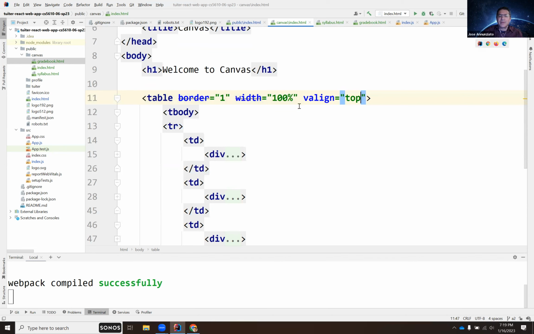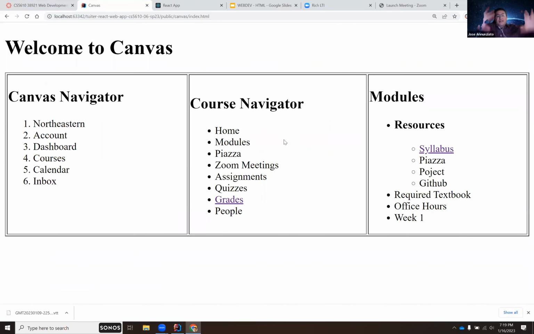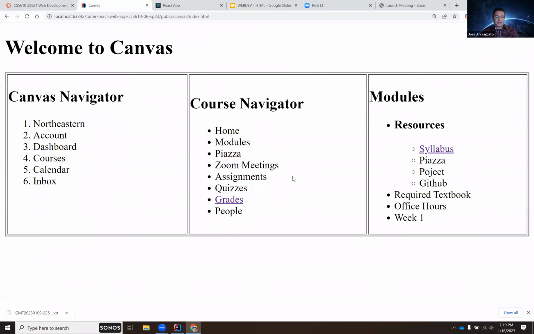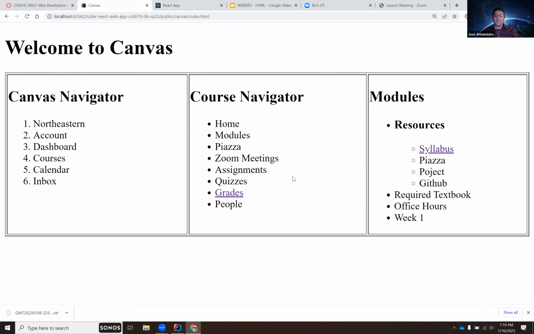No, actually, this might be at the table data, the column level. There it is. So this aligns at the top. I might do the same thing here. Again, you would use CSS and libraries to do this. You would not do this inside of HTML. But there it is.